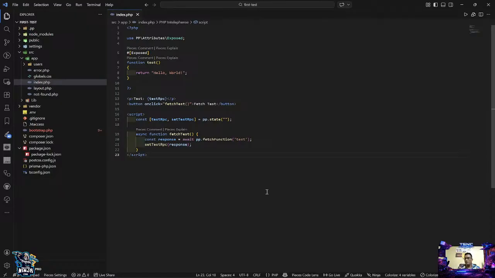It's like React server actions, server components, same idea, just in a different way.